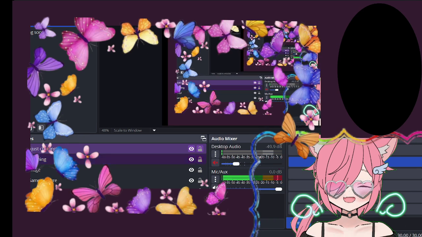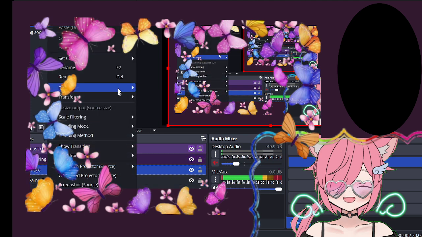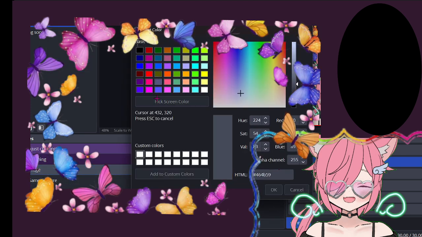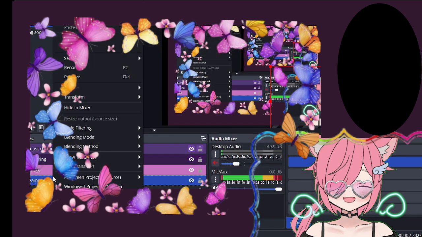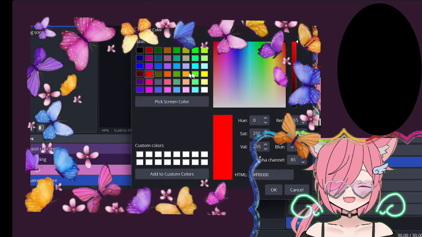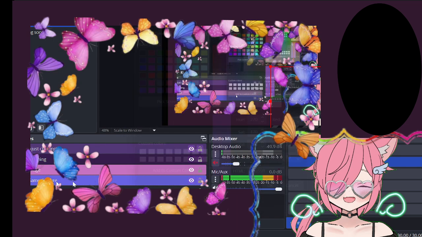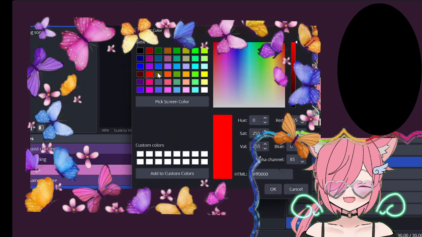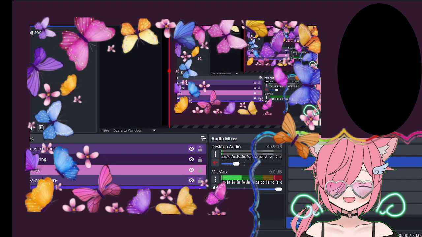Okay. So now I'm going to go into setting the color, and they're all pretty much gonna be a shade of purple. I like to do this because I like to stay slightly organized, so it just helps. Now the scene's all purple.